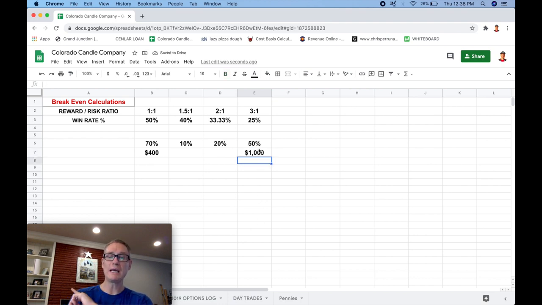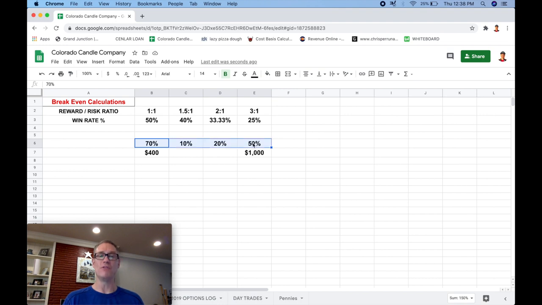So you're winning a lesser percentage of time. Your win rate dropped by 20%, but because your reward to risk ratio is higher, you actually make more money. So what you need to do is get your reward to risk ratio figured out that you want to track and find out which one's working the best or winning the most. And then once you have those win rates set out, then you need to go through each one and see what, if you apply a dollar value.